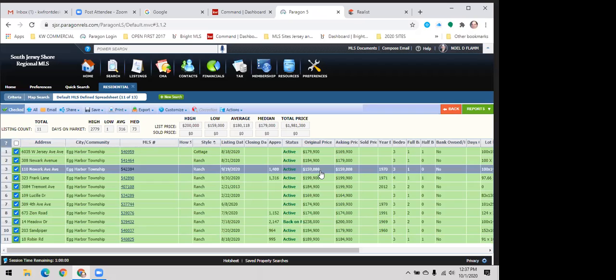Now, this is only, again, our MLS. There's another MLS called Bright, which might have some more, but it's unlikely in Egg Harbor Township. There's too many in Bright available. If they go onto the website for KW, the KW website does not limit listings. It pulls listings from Cape May MLS. It pulls up from Bright. It pulls up from Atlantic County, from Flex. So a lot of times you'll get North Jersey brokers that put in the MLS.